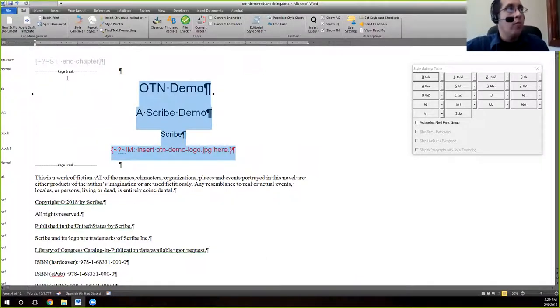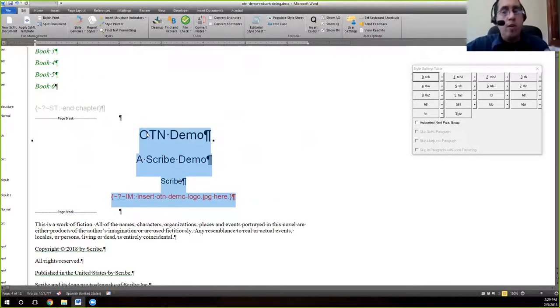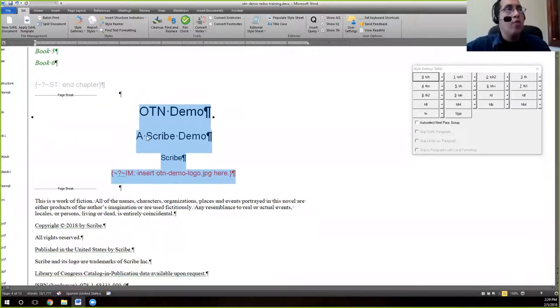The reason I know, thankfully, is that this document has our nice little page breaks to indicate which sections are which. But let's say you have a document that does not have these page breaks, and you need to know what section is which. This is where knowing the parts of the book helps, because you know that a title page is composed of the title, a subtitle, the publisher, sometimes the author, and then the publisher logo or something like that. So you would want to familiarize yourself with parts of the book in order to tell where these section breaks should exist if you don't have these handy page breaks to guide you.